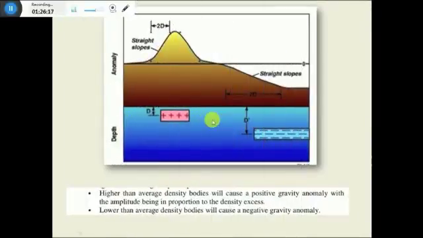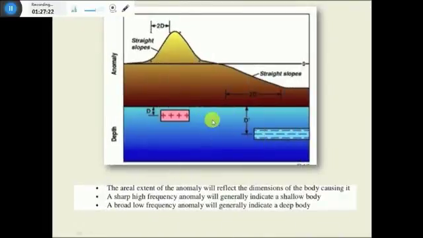Okay, generals. So general things to keep in mind: higher than average density bodies, like this pink one here, it's got pluses there just to show that it's a higher density body. And the amplitude is proportional to the density excess. So all it means is that if it's got a higher density, you have a higher anomaly. Lower than average density values will cause it to go negative, so it's going down. And you can see here it's plateaued because it's becoming this horizontal sheet that has no density contrast. This change here is just because of this boundary. It's just the boundaries that you're picking up.